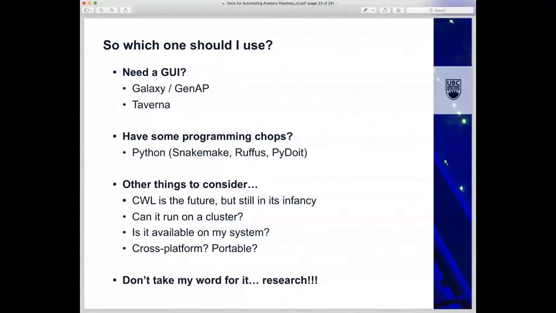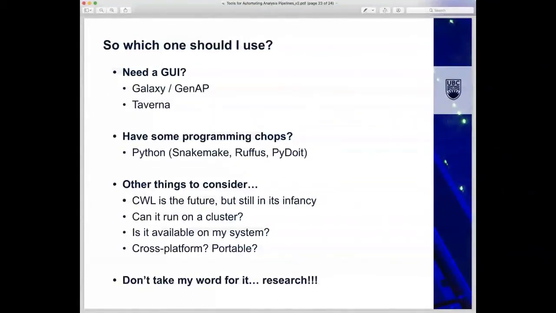Okay? So other things to consider when you're looking for a solution: you should check if it supports the Common Workflow Language. As I said, some do, and I think they list those on the commonwl.org website. But it's only been around for a couple of years, so there's still more to come. This is something you might want to consider, as it might save you some headaches in the future.